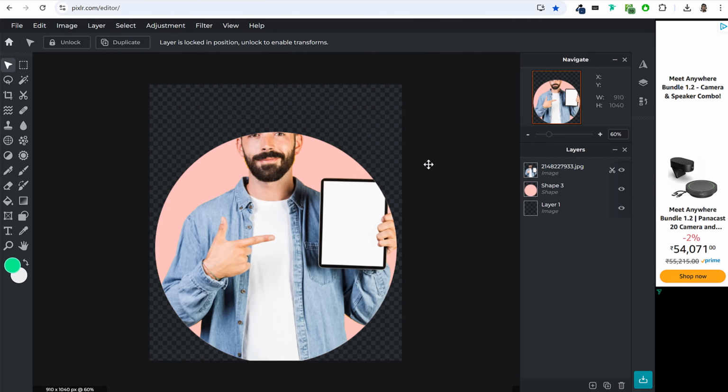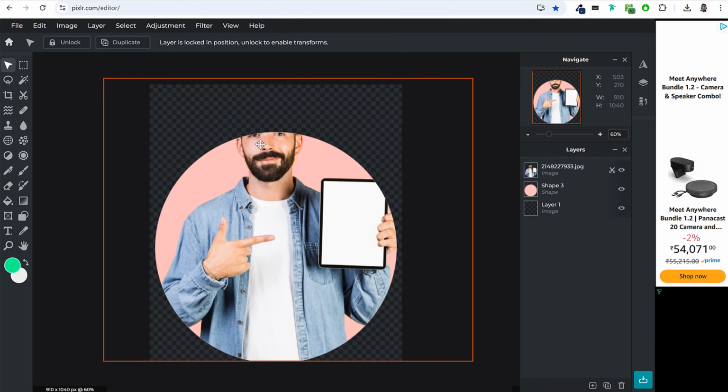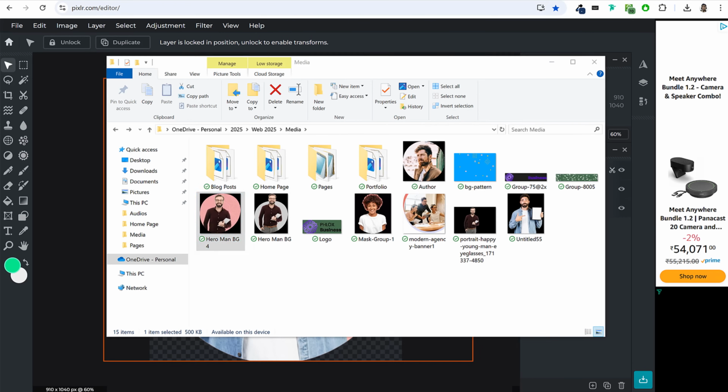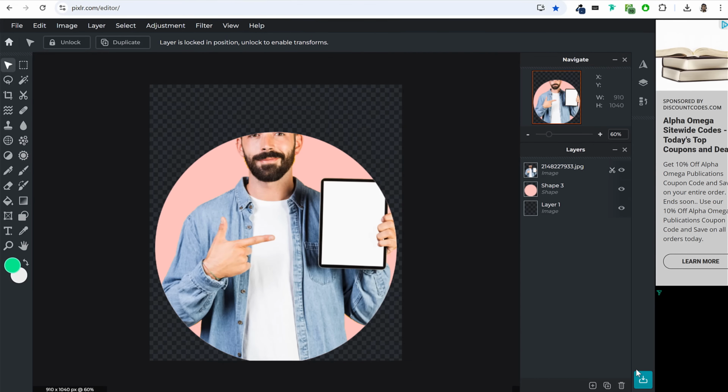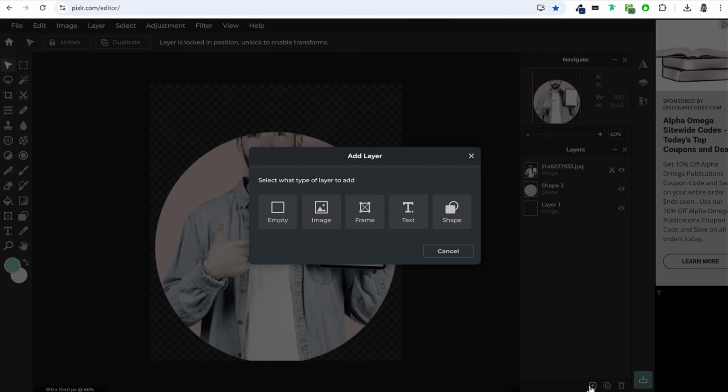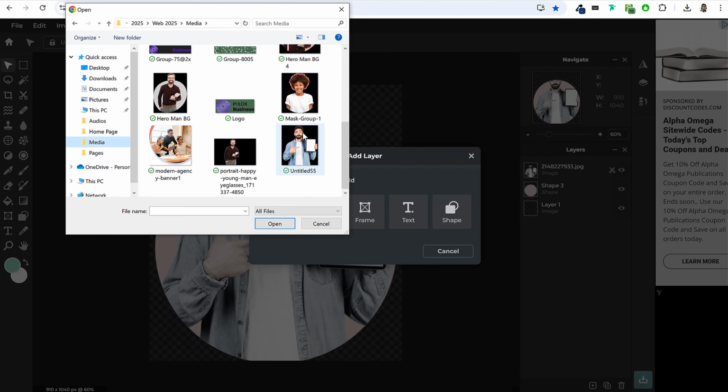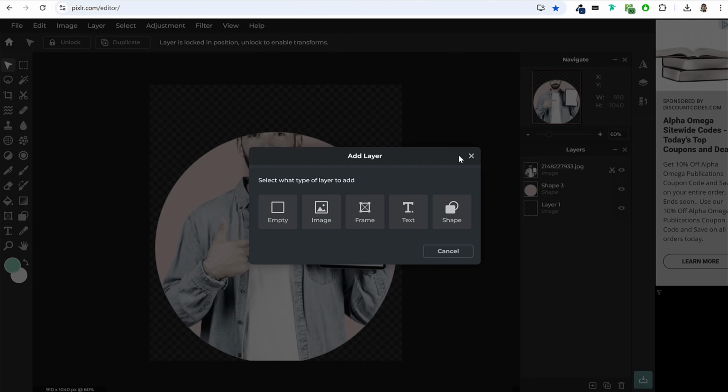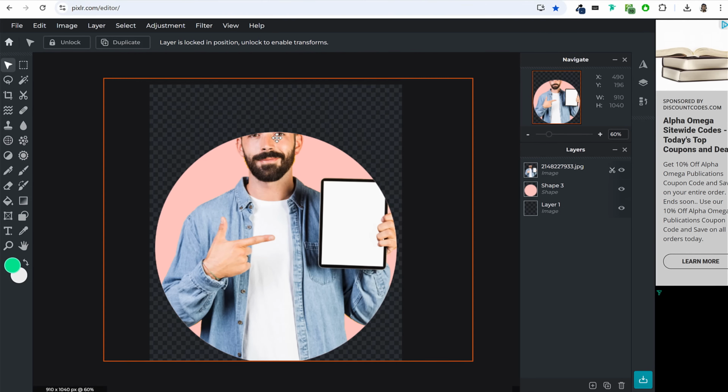Now the only thing is the rest of the head is cropped. If you want that head, there is one simple thing you can do. The image that you have just saved, you can upload or import that image. So click on this plus button again, import image, and select the image that we just cropped. But we don't want this entire image. We just need only the top section, for example, only the part about the head.